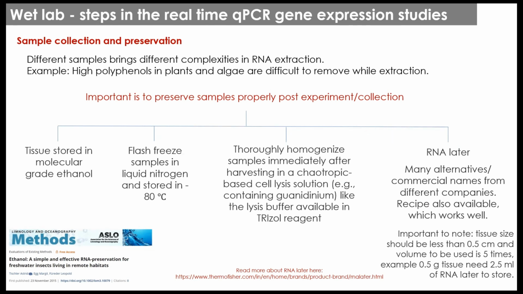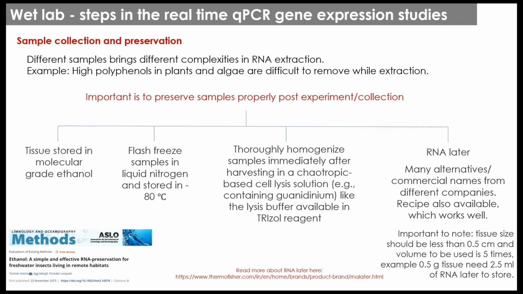The second important thing, which I was also following when I was working with algae, is flash freezing the samples in liquid nitrogen and then storing them directly at -80. However, the drawback with this method is that sometimes you do not have the possibility to get liquid nitrogen in the field site where you are collecting the sample, right? If it is in laboratory conditions, well, you will have liquid nitrogen and you can flash freeze and then keep immediately at -80. However, in the field, you may not have access to either of them.